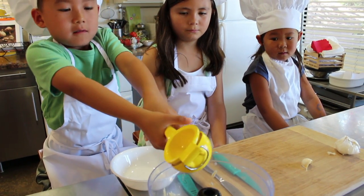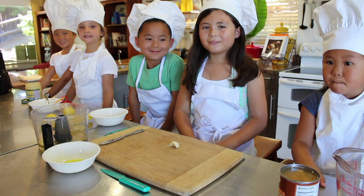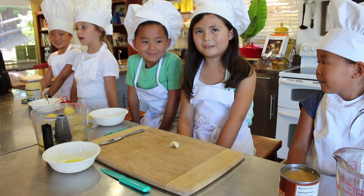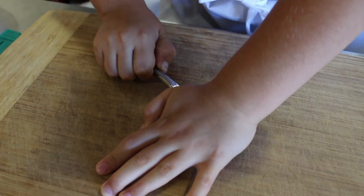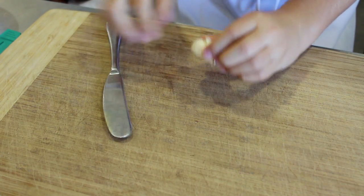Wow, you have amazing lemon face. Nice. The next ingredient is 1 clove of garlic minced. Okay, so lay it down. Smash it up. Nice.